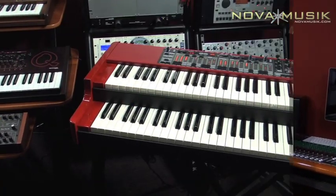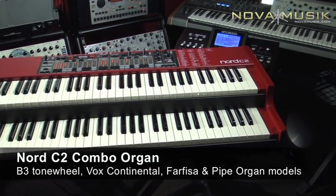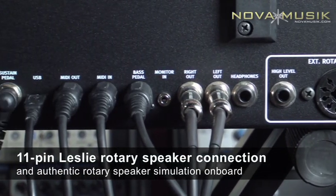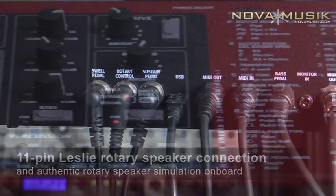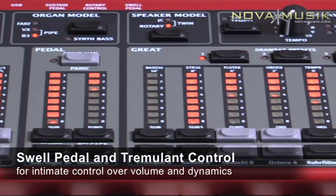The C2 is an advanced dual manual organ based on what the original C1 was, but with a lot of added features. They've now added on the back panel a connector for real connection to a Leslie cabinet, which sounds awesome. And then there's also a new Baroque pipe organ added to the original sounds. The original sounds include some really faithful reproductions created in software of the original tone wheel organs, and there are several models that they've recreated.